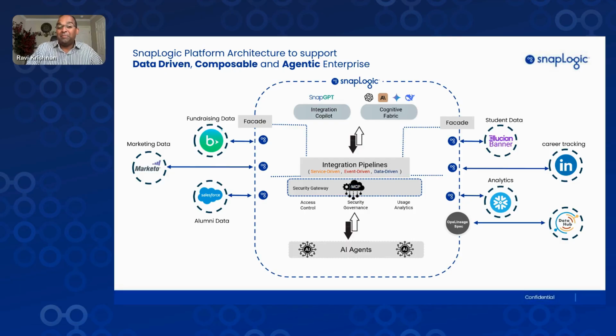Now that this is provided, like I said, it could now be made available to any AI agents of your choice, the popular agents or the agents embedded within your applications, to provide that rich engagement experience to your stakeholders, whether it's internal or external to your organization. That's the SnapLogic platform that fuels the underlying demo that you just saw, as well as the whole AI powered initiative, enabling enterprises to move from pilots to production in a safe and secure manner.